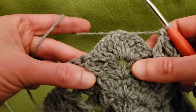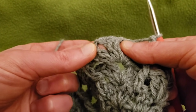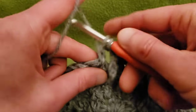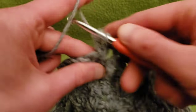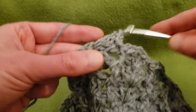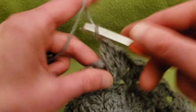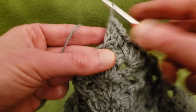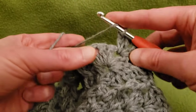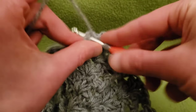Okay, so now we've reached the center spine. So into this space, and this space, going to be doing clusters. So into the first chain 1 space, do a cluster. That's 2 doubles, chain 1, 2 doubles. Next chain 1 space, 2 doubles, chain 1, 2 doubles. And third space, 2 doubles, chain 1, 2 doubles.